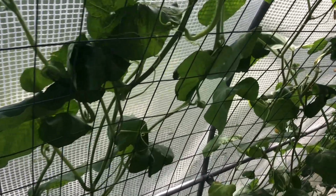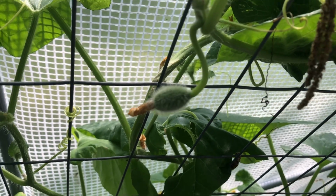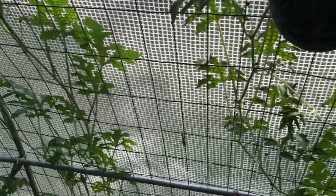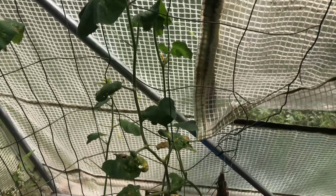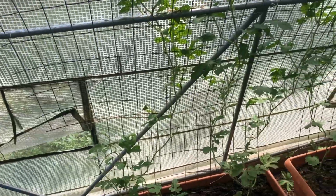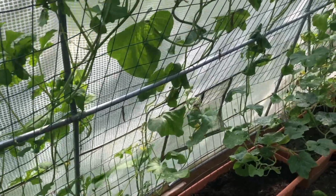I think I saw one over here that has started to develop right here. Ooh boy, sorry about that. It's the phone. I don't know if that's going to come to anything, but I'm not winning any prizes with the cantaloupes this year. My sole Minnesota midget is all the way over here in this little corner. Okay, it's not tall at all. It's got a couple of flowers on there, but I don't see any fruit forming whatsoever. So, yep, I'll be happy if I get, you know, one, if I get any at all.